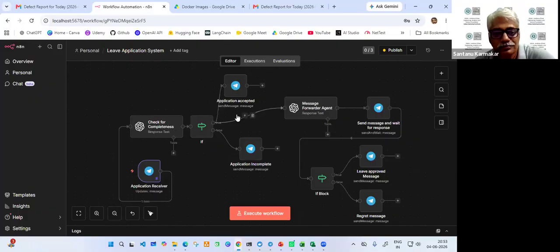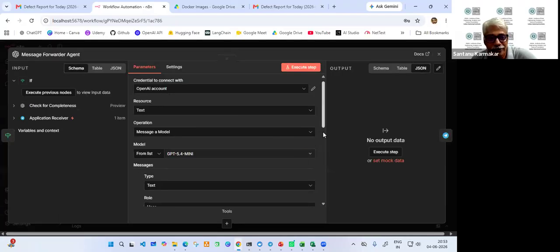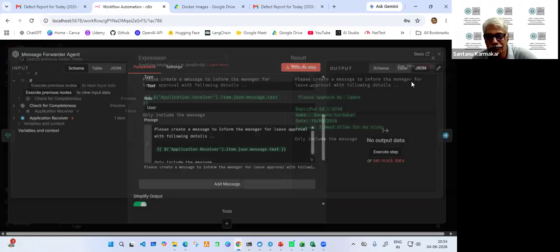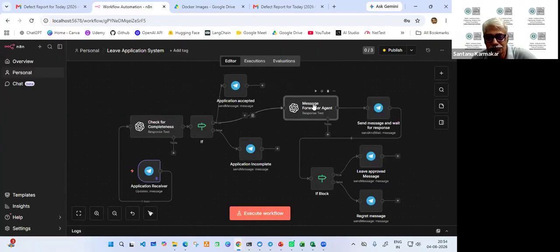Then, after the application has been accepted and this message has been sent, it forwards the message. This is the forwarder agent, another agent which forwards the message to the manager. So it creates a message: please create a message to inform the manager for leave approval with the following details. These are the details. And then send the message and wait for response.